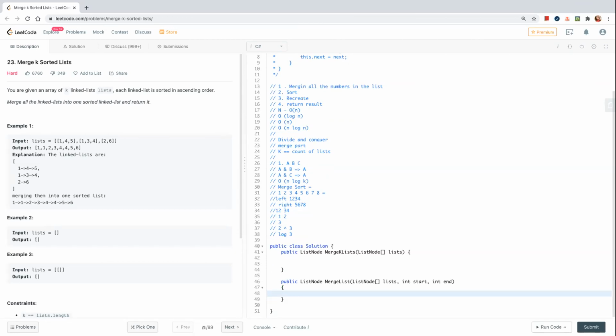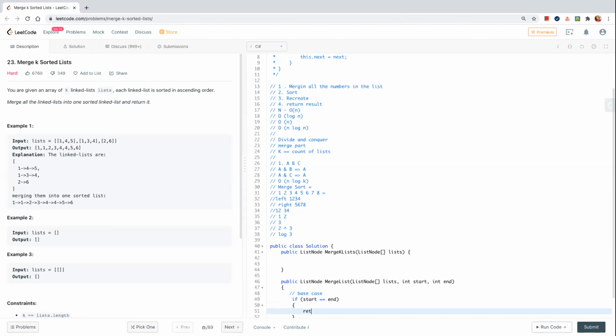Since I'm going to be calling this method recursively, the first thing that I need is to know what is my base case. When start and end are the same, that means that we have both indexes in the same position. So that means that we have finished the merging part.